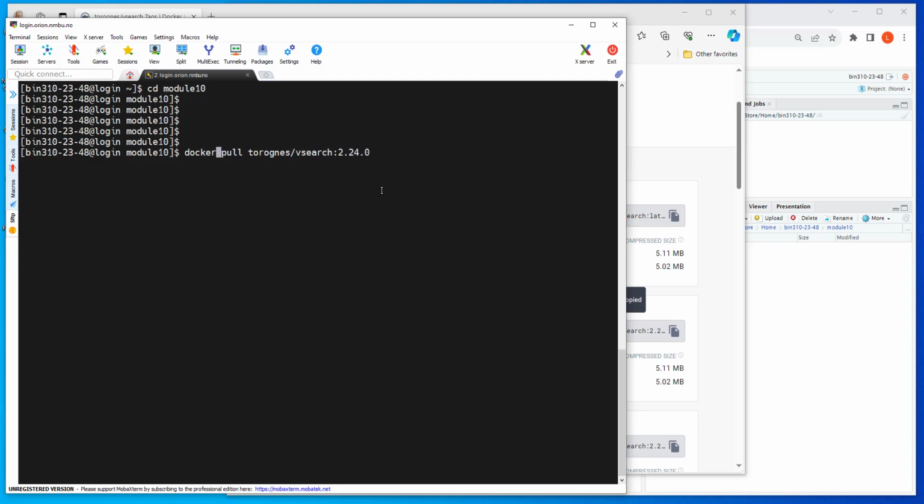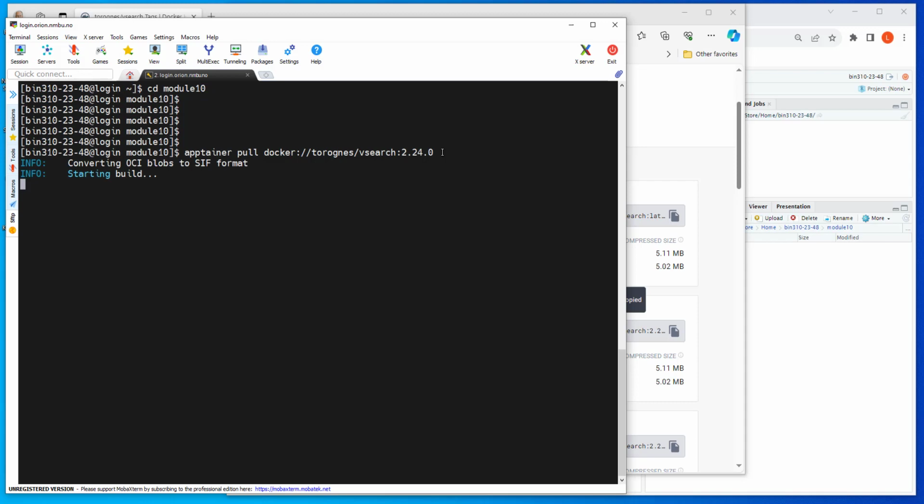So I have to change the command Docker to Apptainer. And it's not enough to just specify the address at Docker Hub. We have to specify that this is actually Docker, like this, so that Apptainer understands this is not an Apptainer container, it's a Docker container, right? And then we run.